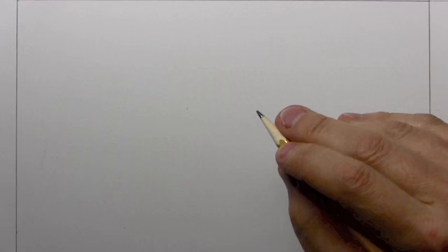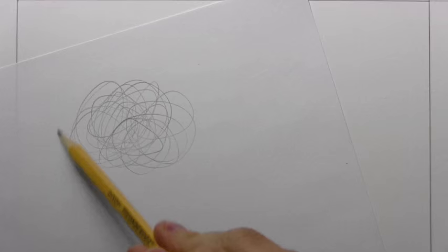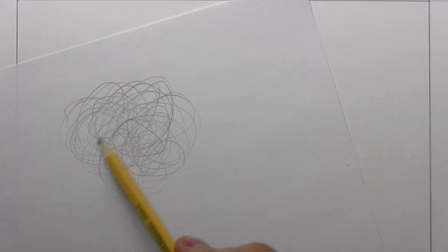Today I'm going to be doing what I call the Scribbling Challenge, in which I challenge myself to do a drawing composed entirely of scribbly lines. Now I've got a rough sheet of paper here just to show you what I'm talking about. All the lines in this drawing are going to be like this, just these rough circular motions, scribbly, random looking, although they are not truly random.